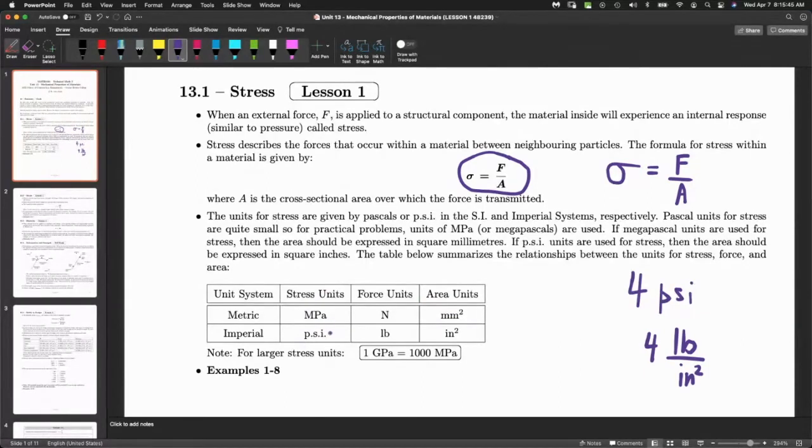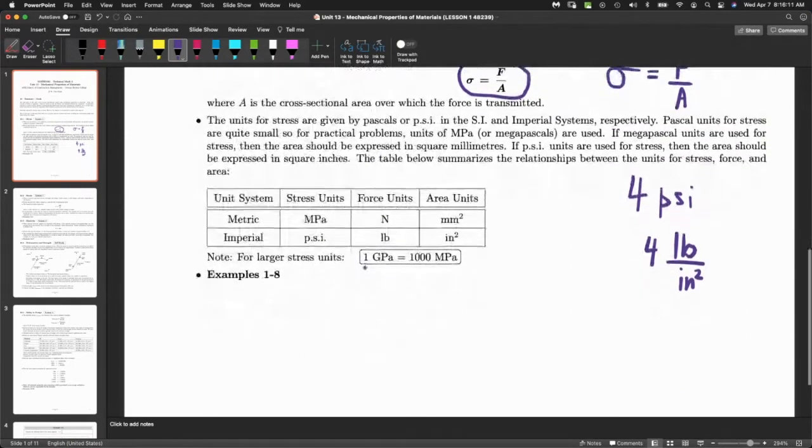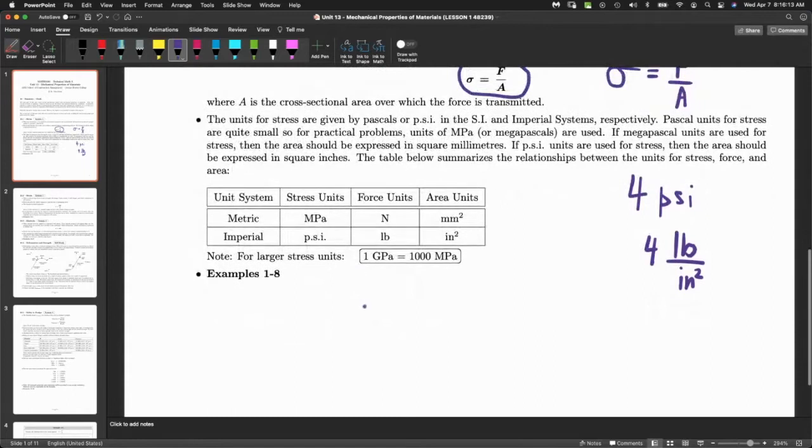In the imperial system, we have the base unit, which is PSI, and as I've clearly said over here, the acronym in its name clarifies that it's pounds per square inch. So those are the units for stress. You don't have to have these memorized, obviously, because we're not going to be testing you in a closed book fashion, but you will have an assignment.